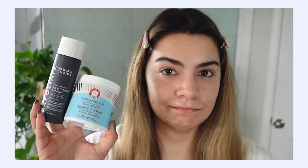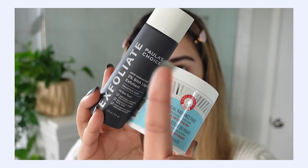It's really tempting to try to throw everything at your skin all at once to really accelerate your results. Tretinoin is an incredibly potent ingredient, and I sometimes refer to it as an aggressive ingredient. It does have a lot of side effects that can result in a lot of dryness, tightness, irritation, and dehydration on the skin. And so you don't want to layer on lots of other actives that could make that issue even worse. So I'm talking about ingredients like AHAs, BHAs, like salicylic acid, benzoyl peroxide, vitamin C.